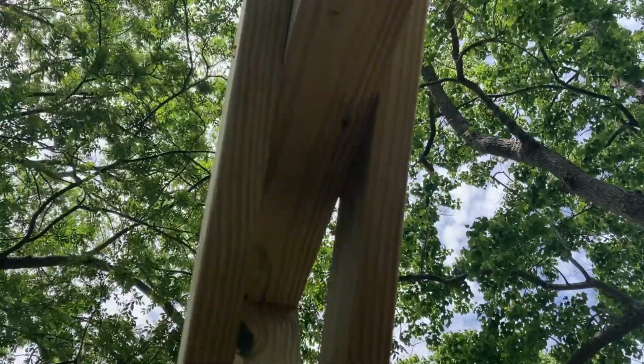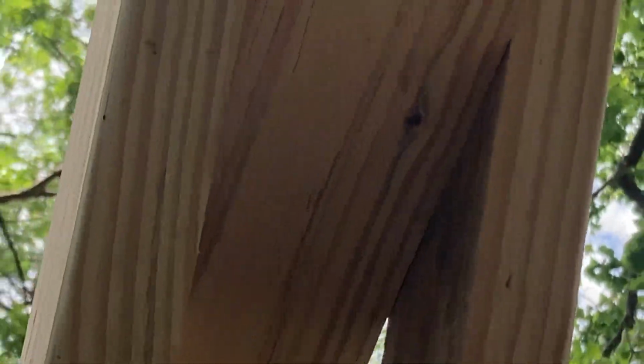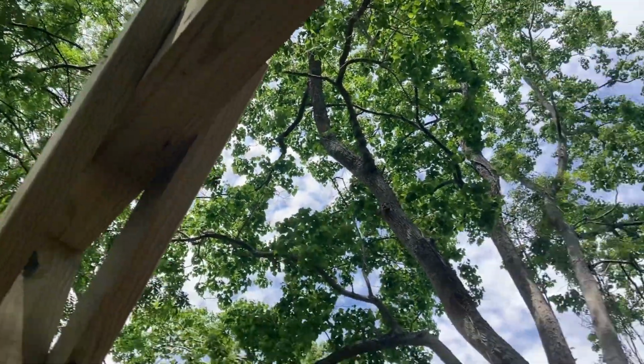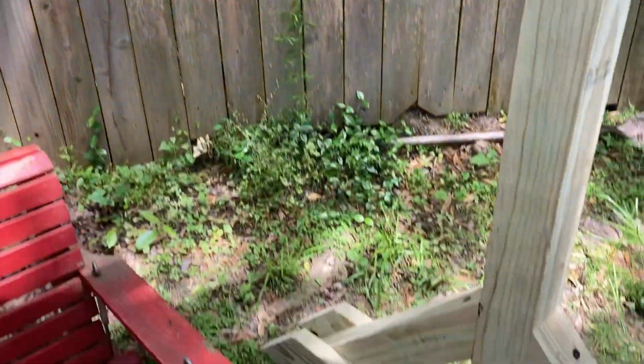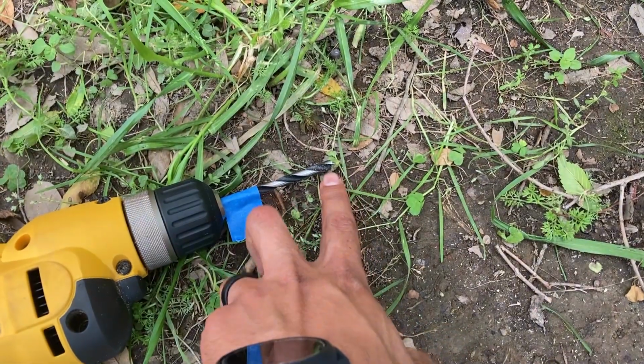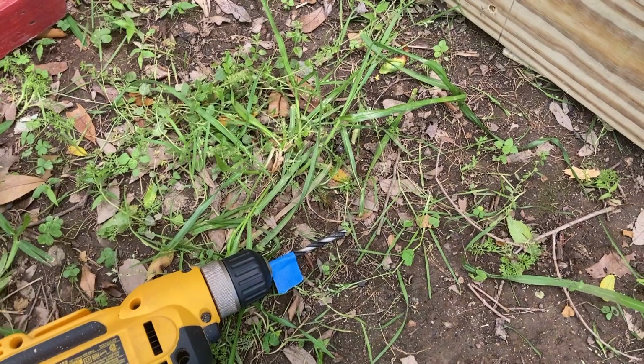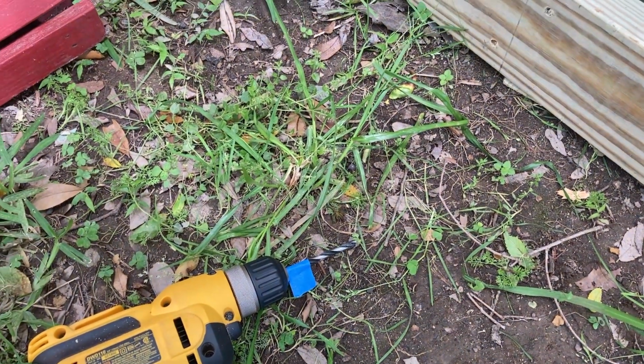So I've got a little X on where to drill. Can't tell if that's coming out or not. Yeah, there it is. So I'm just gonna drill there and put a little piece of tape on my drill bit to know how deep to go. I don't want to go much deeper than the threads on the hook. There's no reason to drill the hole any bigger than it has to be. So I'll just go until the depth hits that.